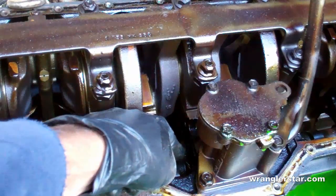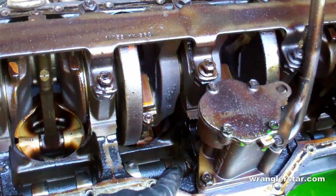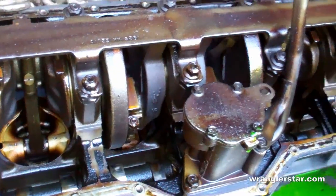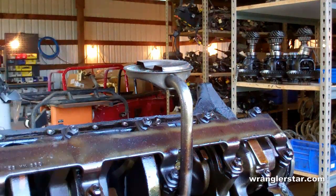You can see right here on the side, right in the middle of the camshaft, there's a drive gear. That does two things: it drives the distributor as well as drives the oil pump. You can see here with the sump — this sucks the oil down from the bottom of the pan up into the engine.